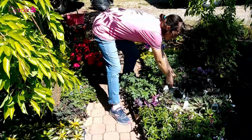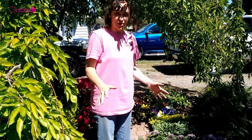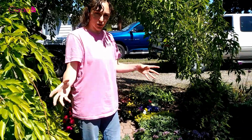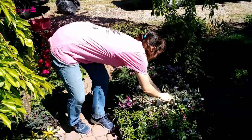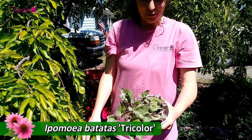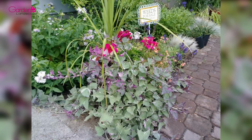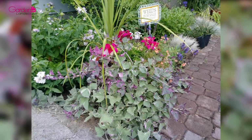Now, I was looking for my normal potato vines, okay, and I found something really cool this year. I almost couldn't even find my normal, the Marguerite and the Blackie. They're the chartreuse and the dark purple ones. But instead, we got this. This is the potato vine this year that I was able to buy. Isn't that cool? So this is Ipomoea batatas. I don't know if I'm saying that right.